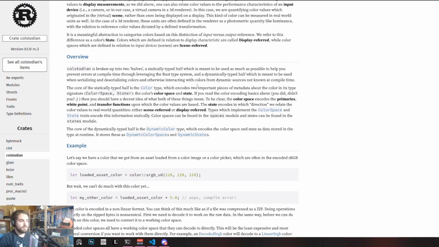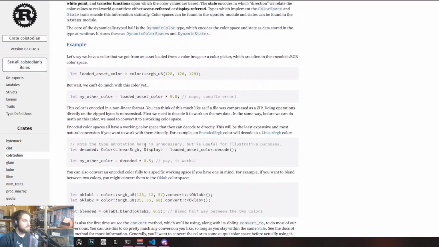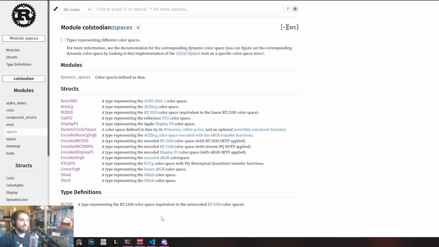So with all that said, a very brief overview of how Colstodian works. You can read this whole thing, which will hopefully go into more detail. We have the color type, which has two generic parameters, which are the color space and the state, which is either display referred or scene referred. And then the color space is one of a bunch of spaces we define here.